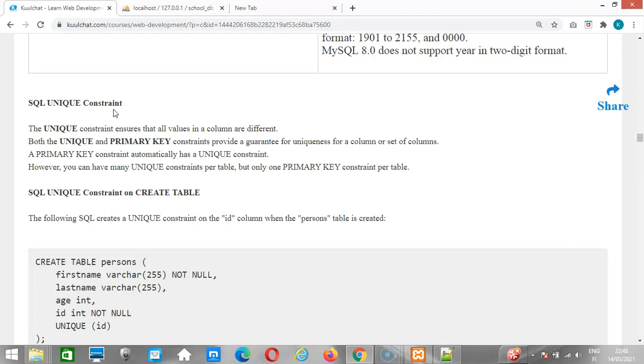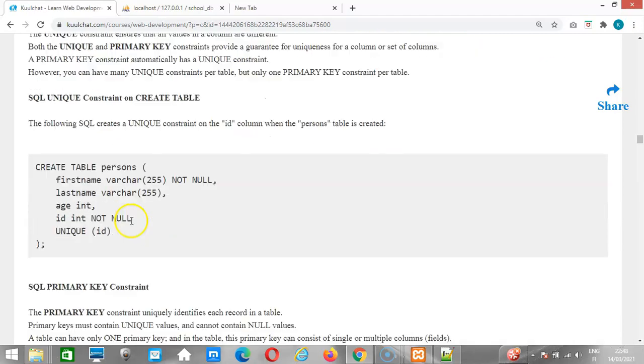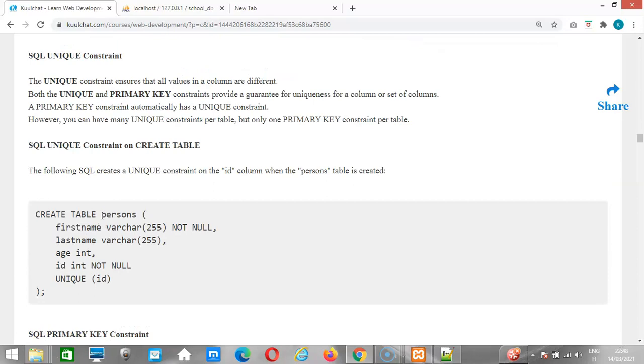So for example, if I set an ID to be unique, and in one row I have an ID of 1, and in another row I have an ID of 1, there will be an error when I'm inserting the other one, because I said it's supposed to be unique. It's not supposed to be more than one. So the unique makes sure that that column has only one value. It doesn't repeat itself. Okay.